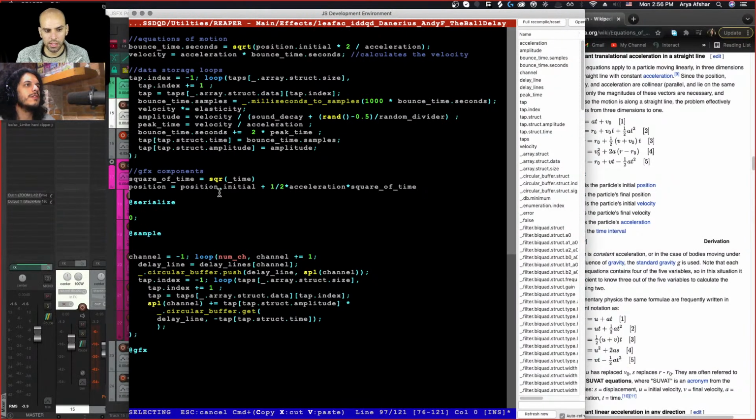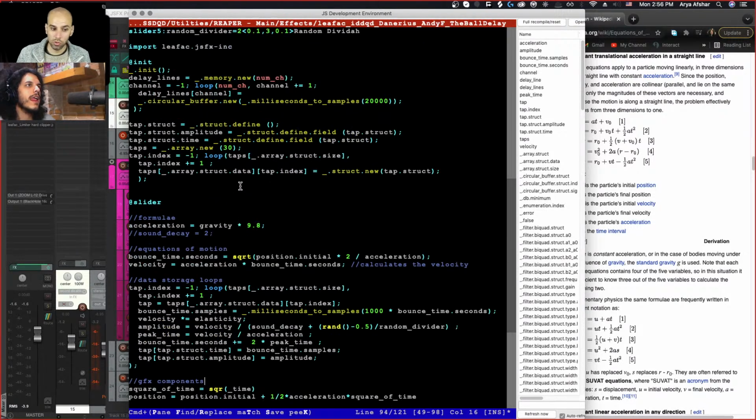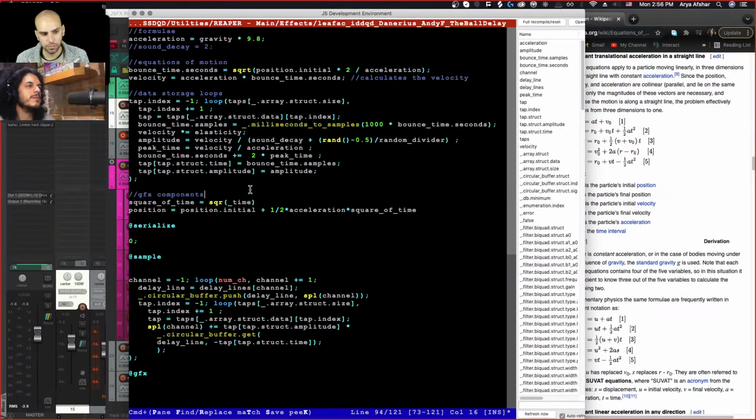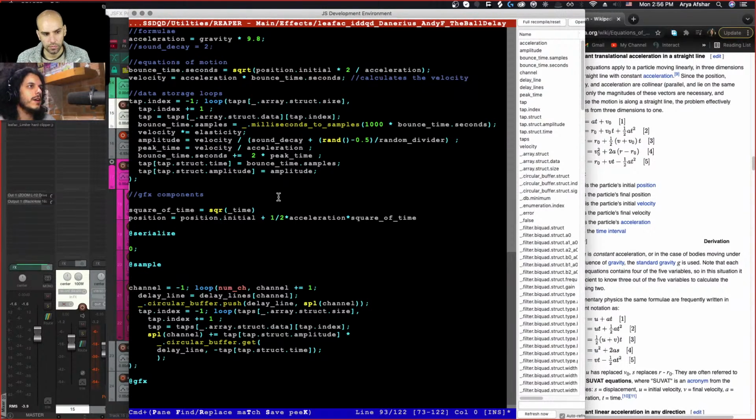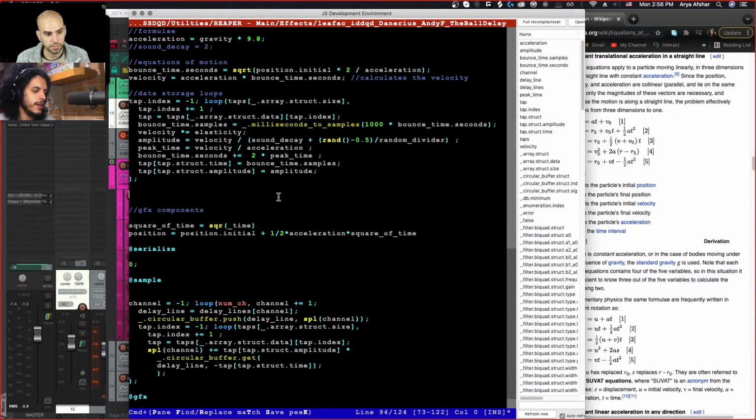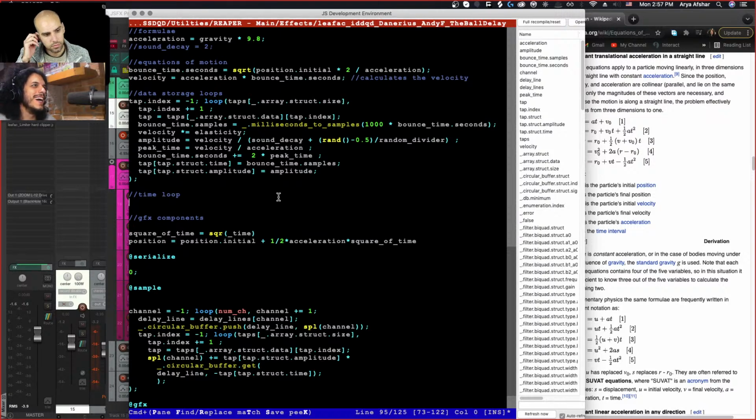Now we need to make this time variable up. So how about we have a loop for this? Cool. I guess I'll call it a time loop. Time loop. All right, let's do it. Yeah, so you can say underscore time equals to.